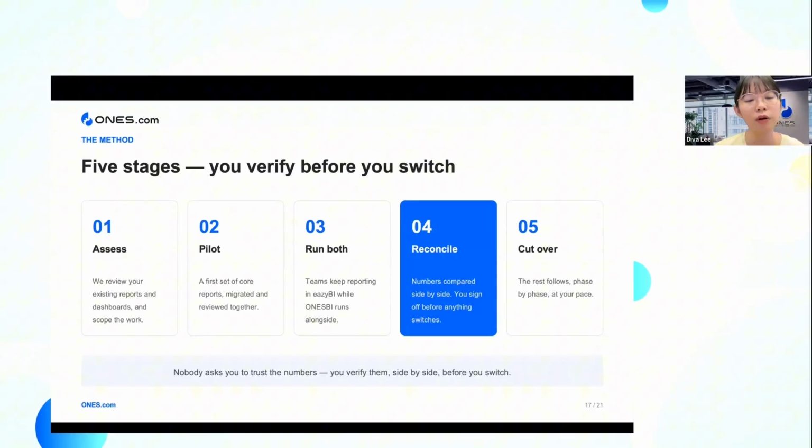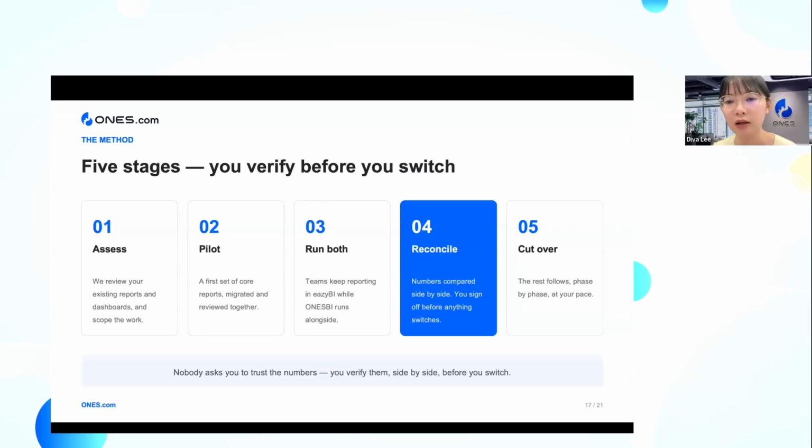After that, we will provide the solutions and help you configure and make it happen in ONES BI for pilot testing. For some period of time, we may need to run both systems, eazyBI as well as ONES BI, to ensure that the teams keep reporting and that everything runs well based on your expectations.